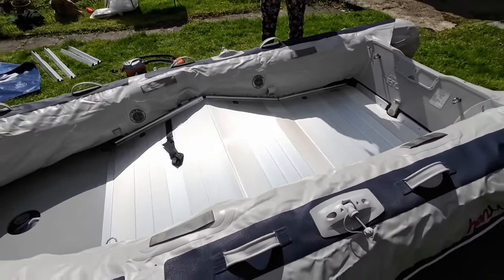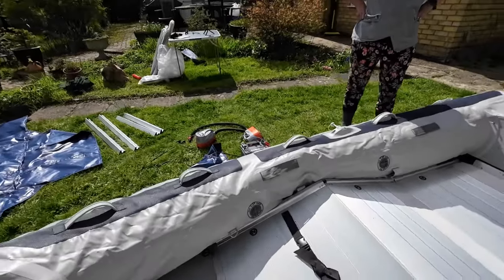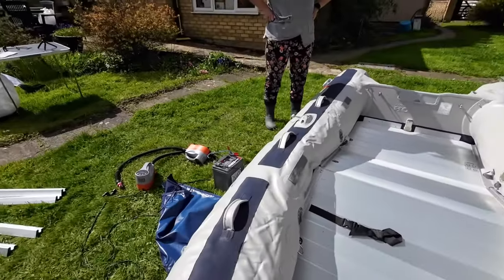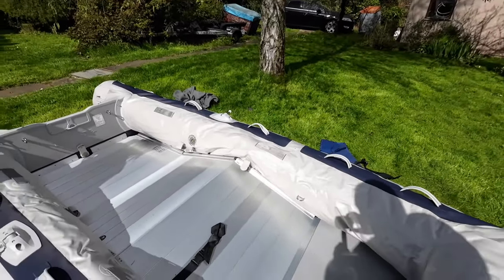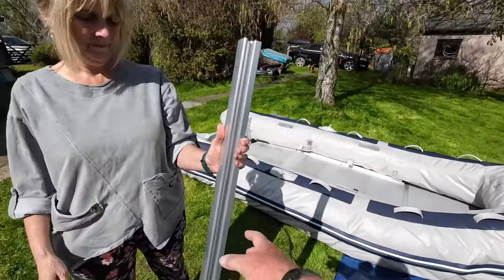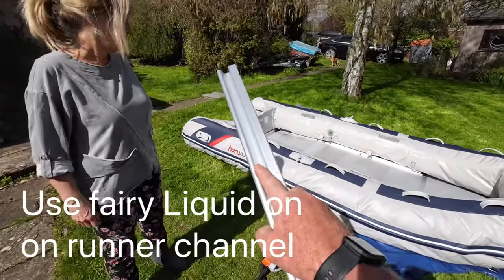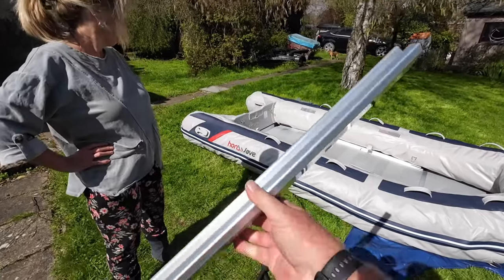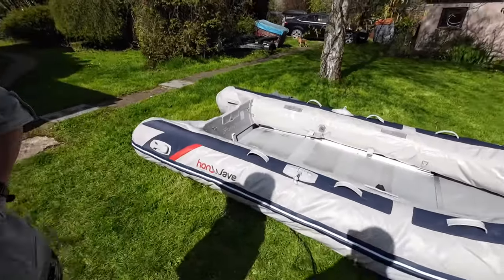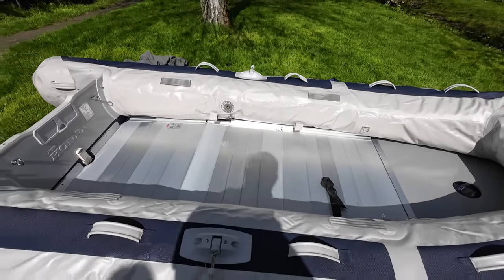In a minute we're going to push on there, making sure we don't nip any of the tubes each side. You see? Okay. I'll bring you back when we've done it. This is the side runner, and that is the groove that the floor goes in, and they have to straddle the join in the floor. So you get two short ones like this and two long ones that we've already put in the boat.